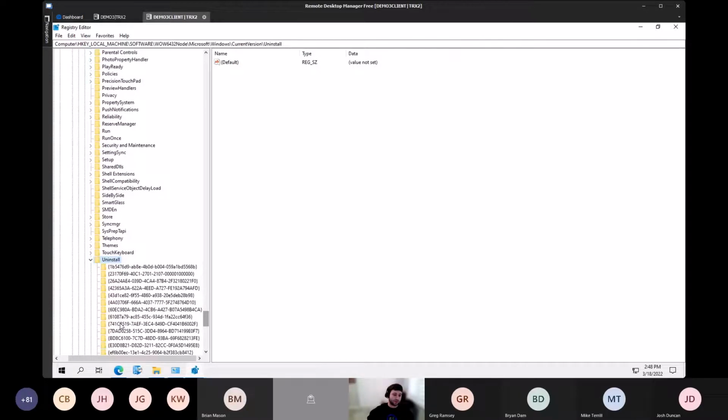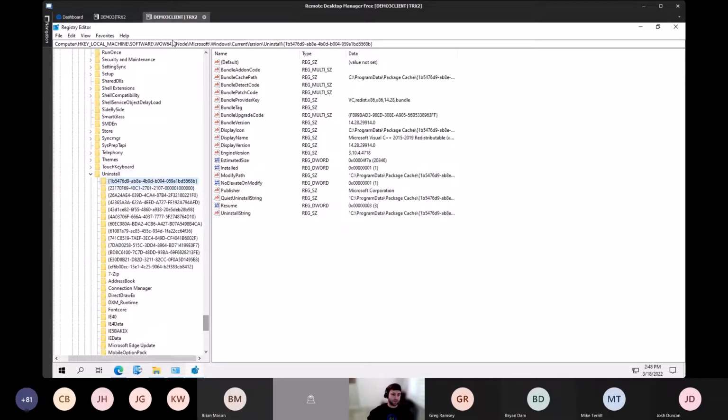And here are the 32-bit installs. WOW6432Node being the differentiator there. WOW6432Node is a magical place where when you run a 32-bit installer or 32-bit app, Windows actually sort of magically redirects all registry writes to this folder.